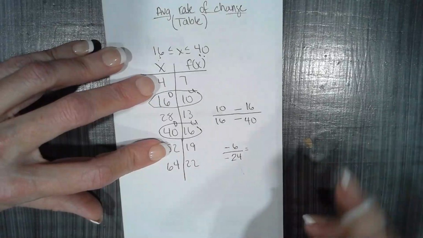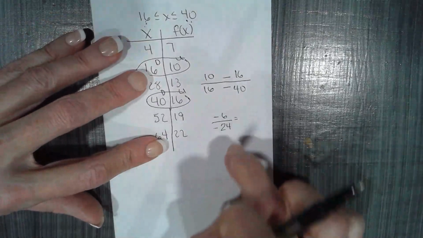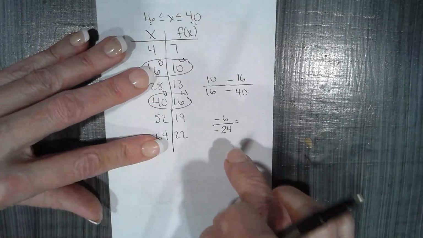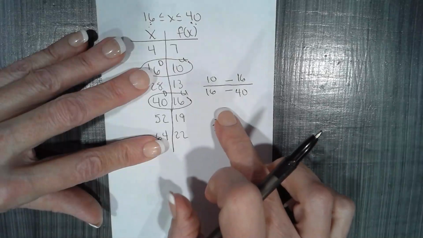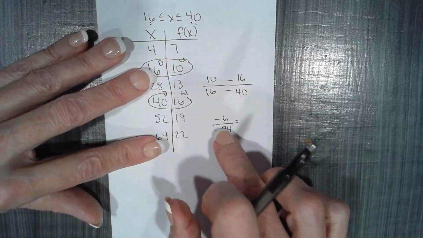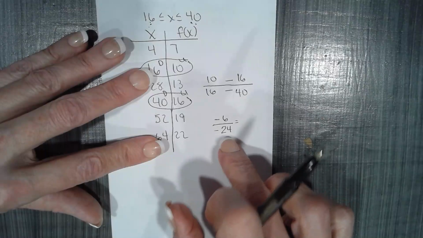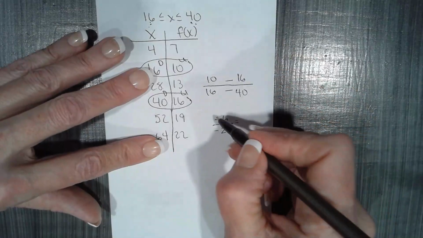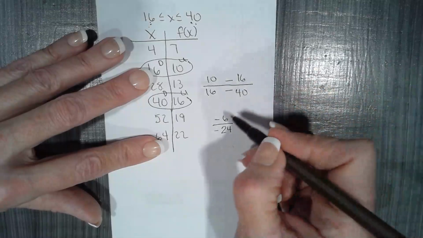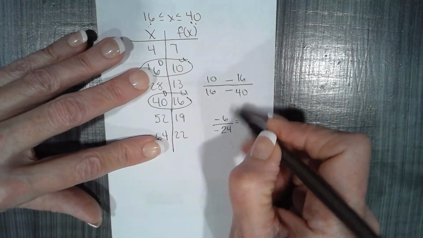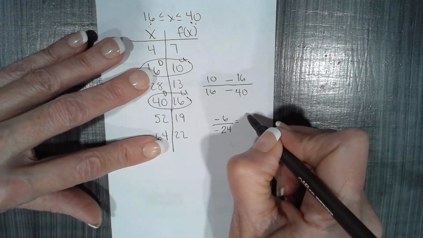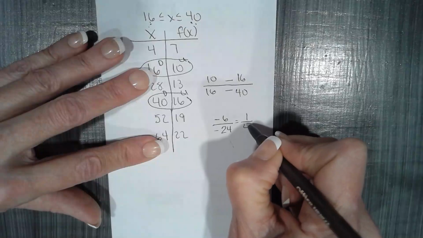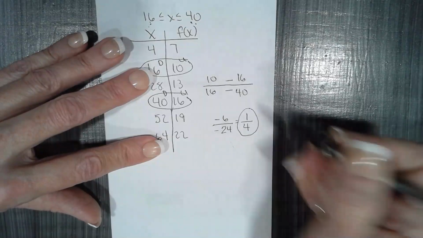Keep in mind, Delta Math will count these wrong if they are not simplified completely. You can go into Desmos and actually type this in on the line in Desmos, and it will clean it up for you as well, I'm pretty certain. So negative divided by negative is positive, and when I reduce this, both of these are divisible by 6, so that is going to be 1/4. Okie dokie.